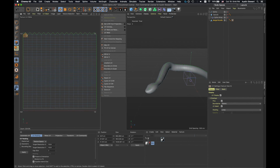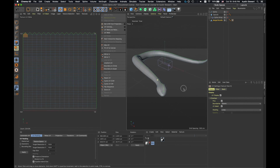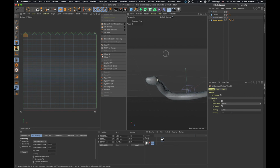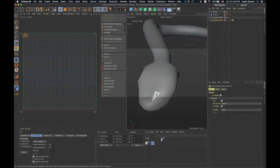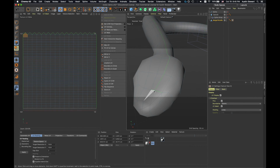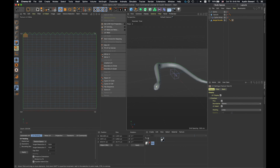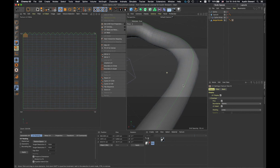So if I select just one of these, you can see where the seam is applied on the body of the snake. It's sort of haphazard, although it does illustrate some of the ways we're going to want to do this. We will want to split this a little bit to fold things open a touch. But the seam here is all the way along the top surface of our snake, and that is really problematic, because when we go to paint this, and you'll see this when we start painting around seams, you get really messy edges. There's not a smooth transition from here to here on your grid. And so it becomes problematic.